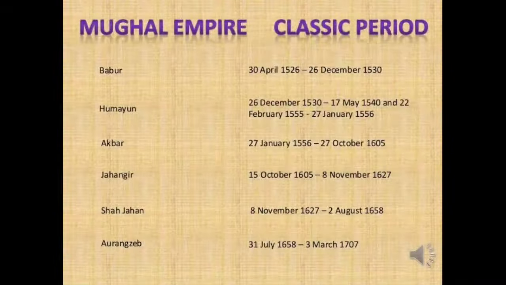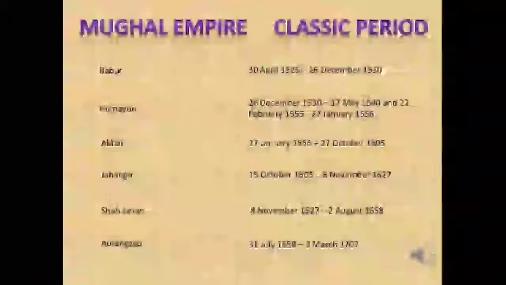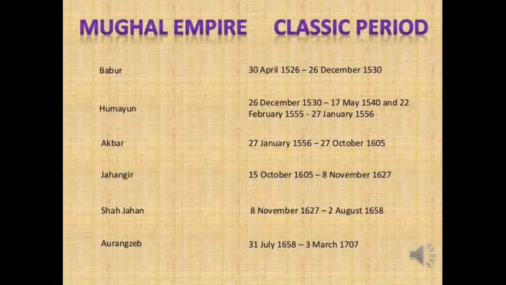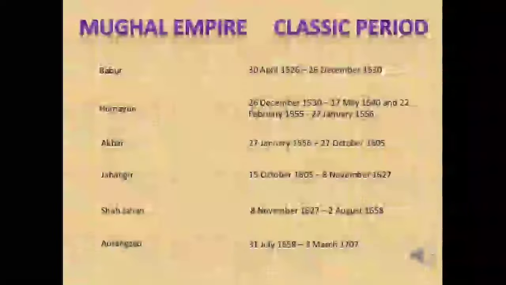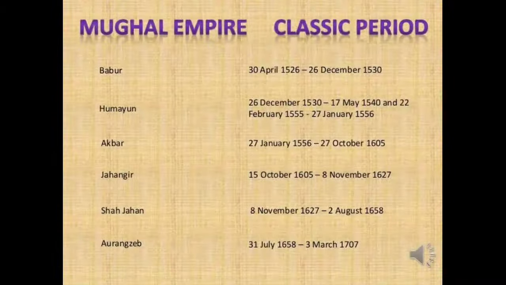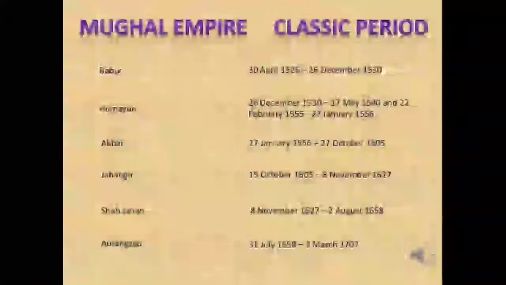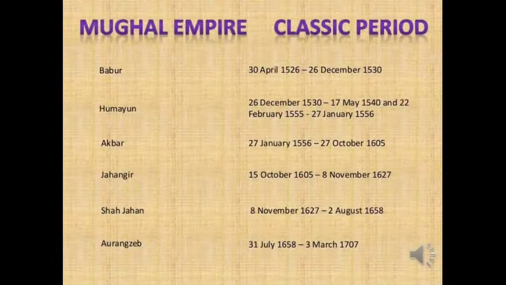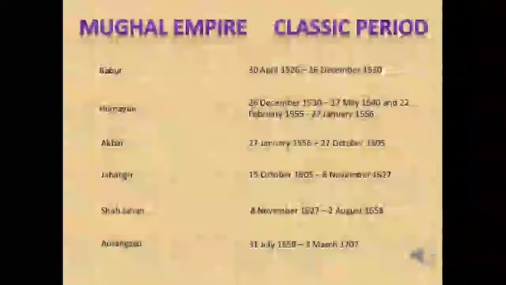Now coming to the land revenue system under Akbar, Raja Todarmal was considered to be the backbone of the land revenue system under the Mughals, specifically under Akbar. So his land revenue system was called Zabt or the Bandobast system. So the land revenue system under Raja Todarmal is called Zabt or Bandobast system. Actually, Raja Todarmal, right, he served under Sher Shah also. Then he was later incorporated into the land revenue system under the Mughals. And then this Bandobast system was further upgraded to the Dahsala system in 1580.